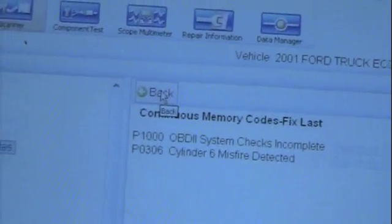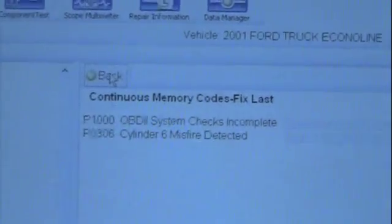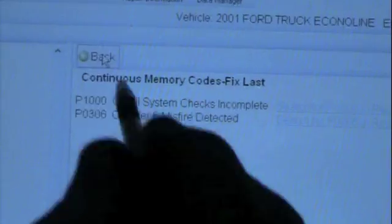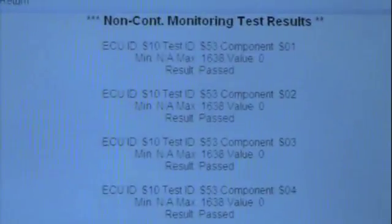Now I'm using a Verus. I've used a Modis before. You may have a completely different scan tool. They may operate a little bit differently, but this is a Ford, so you're not going to find direct misfire data under the OEM side. You're going to have to go out of here, down to the generic side, and go down to mode 6. Now in mode 6, we'll go to test ID 53 for the misfire data.